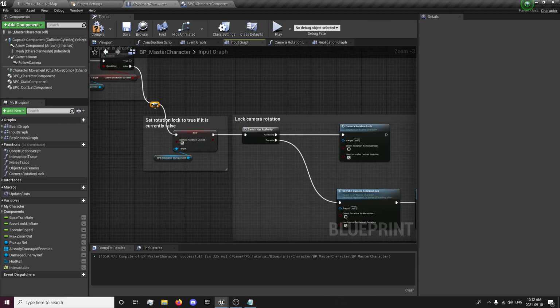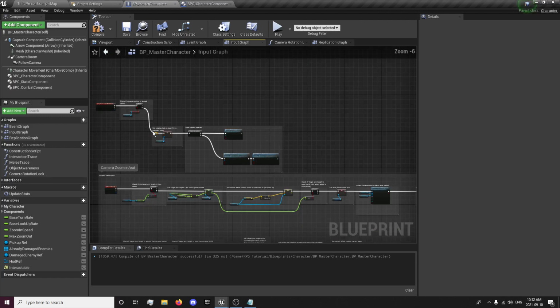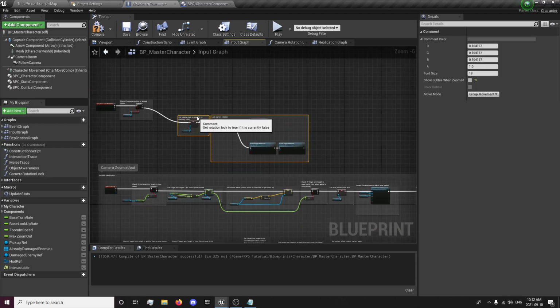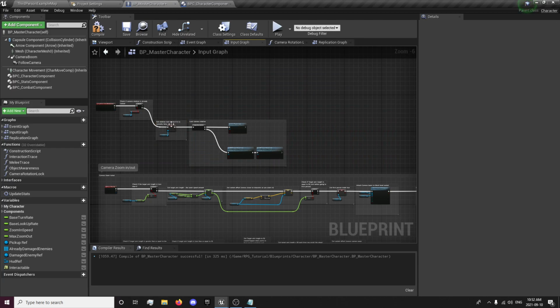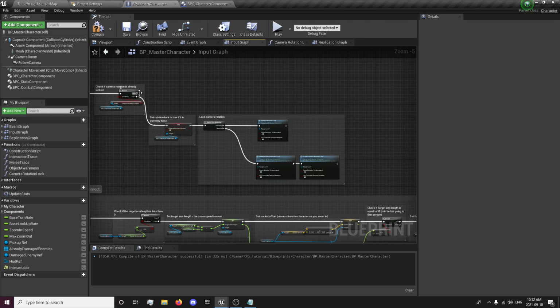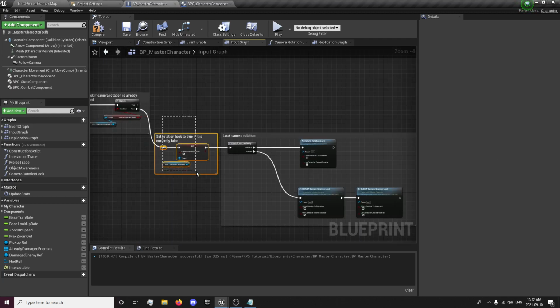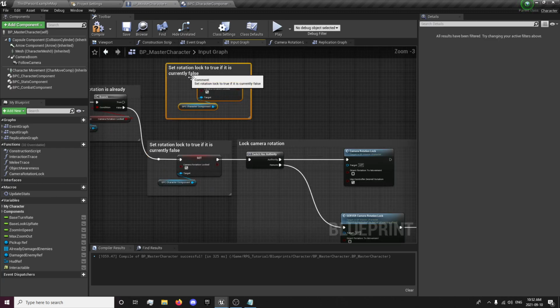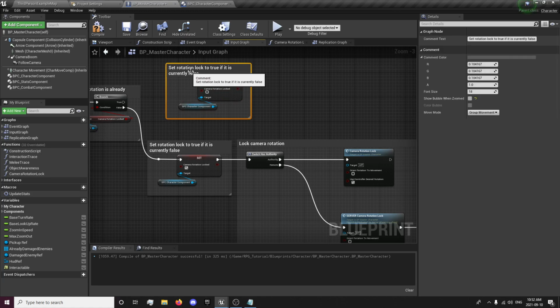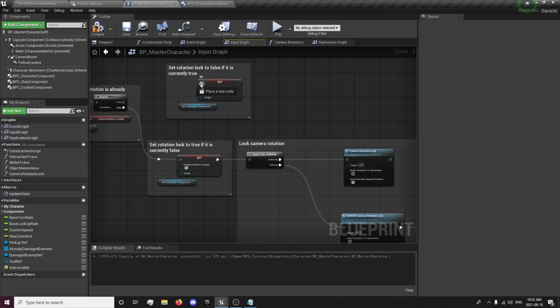And I'm going to drag that down there so that I can now drag these two bubbles. They'll just stay neat. This line will just stay nice and neat. So now that we have our fall set, now we want to be able to toggle back out. So we can just simply copy this without the connector, and we can toggle this off. And we can just quickly fix this comment. Set rotation lock to false if it's already true. Plug that into true.